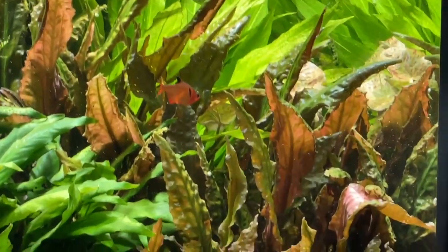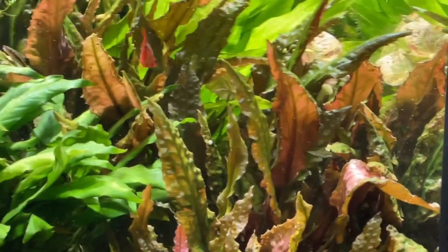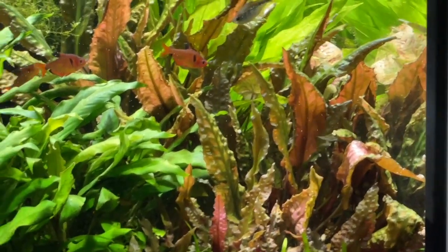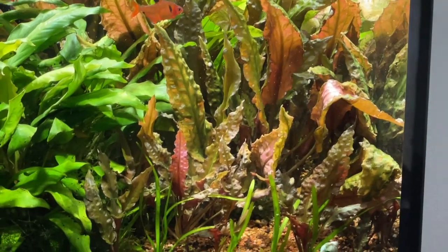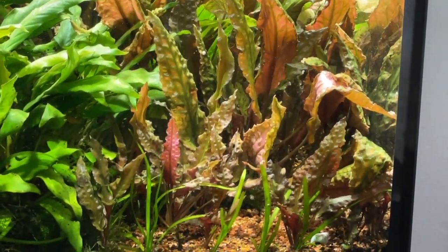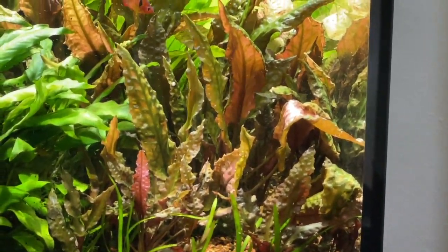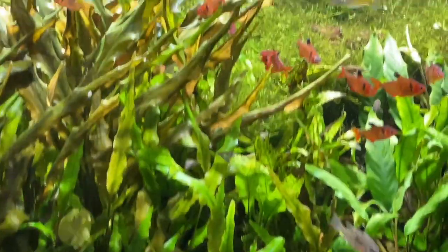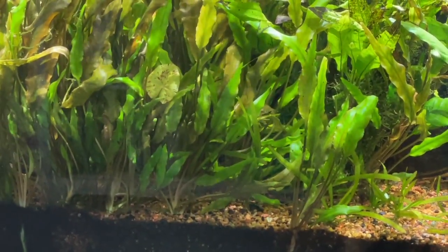I've seen crypts and they're not that big, not as big as these. But I warned everybody: if you use a plenum — and it worked the same with heating cables, because fluids were moving in and out of the substrate — I noticed the same thing with heating cables on some of my very old aquariums, how big the crypt got. This is just proof that they can become invasive. So when you buy that crypt, remember: under the right conditions, this is what you're going to end up with in a year — something like this. That was one plant, only one.